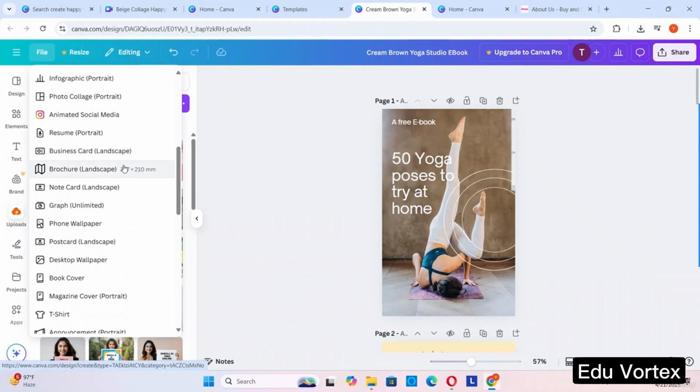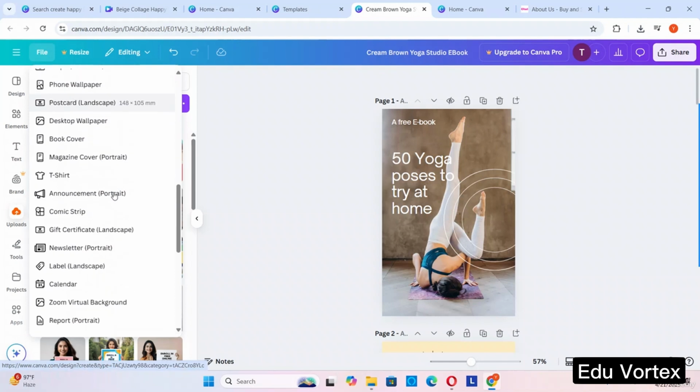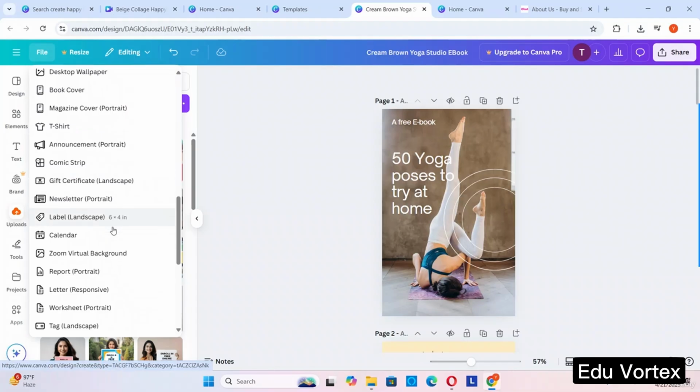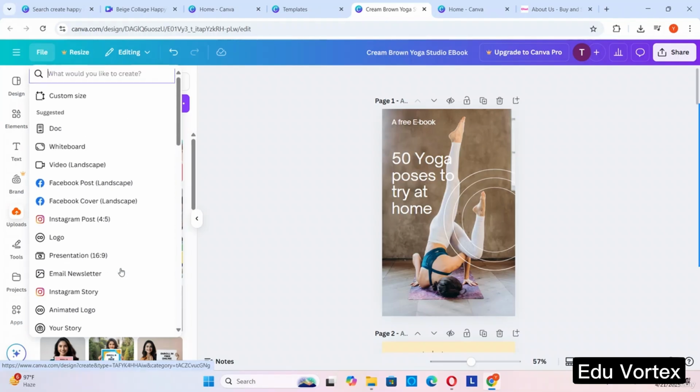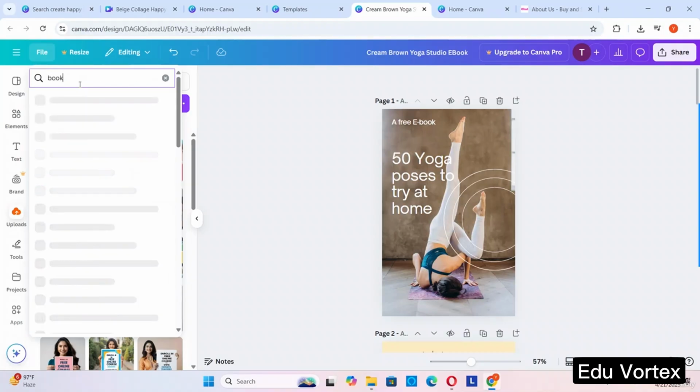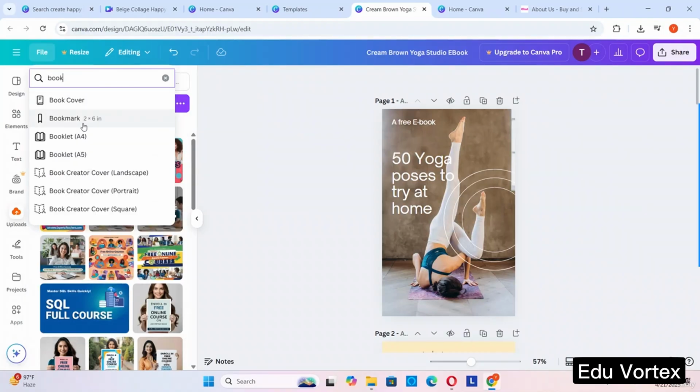Here you will see the options, how many pages you want to download. It is displaying 1 to 9, and you can also deselect the pages as you want. I just want to download page 1. Like this you can use it, and after that you can just click on done.